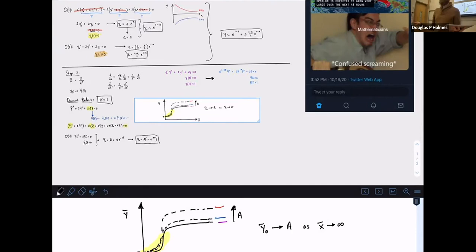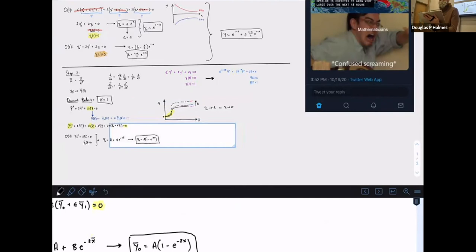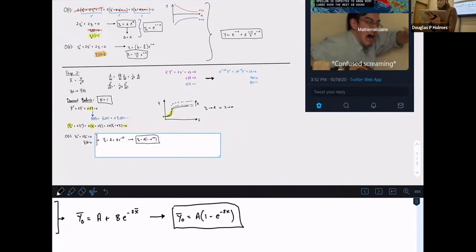I should point out, by the way, if you solve this in Mathematica, you'll get an equivalent answer that looks mathematically different. And unless you're particularly good with various trig identities, it will be confusing to you, as it was to me. If you do this in Mathematica, you're going to get this solution. It's going to say that the constant, they're calling that 1, where this whole quantity is A, is equal to E times E to the minus 2x bar times E to the minus 2x bar minus 1. So if you're playing along in Mathematica, you're going to get a solution that looks different, but it's actually the same. I didn't know that, but if you plot them, you get the exact same curve. That was not obvious to me, but okay.